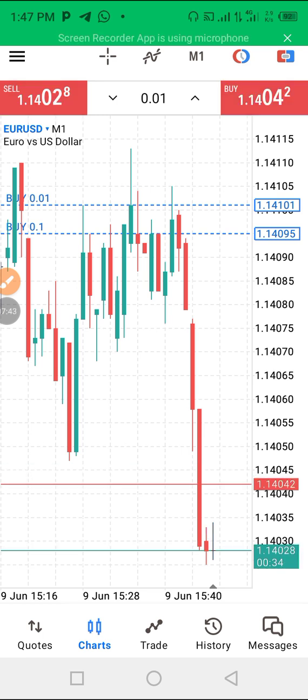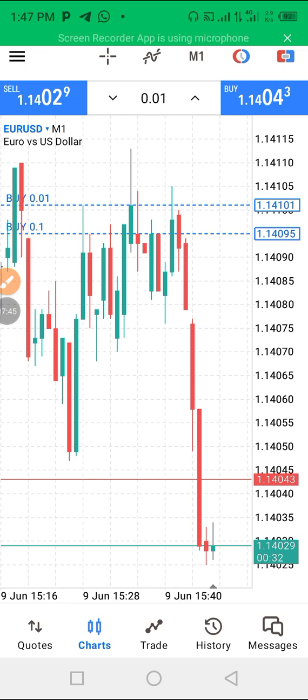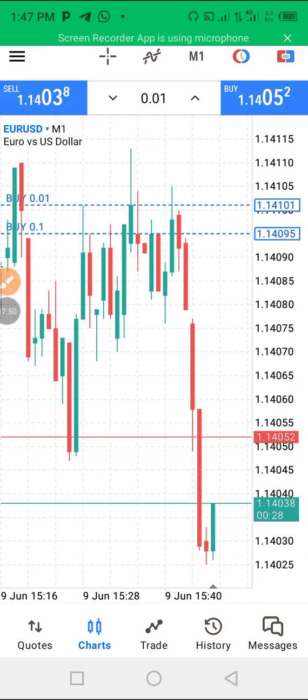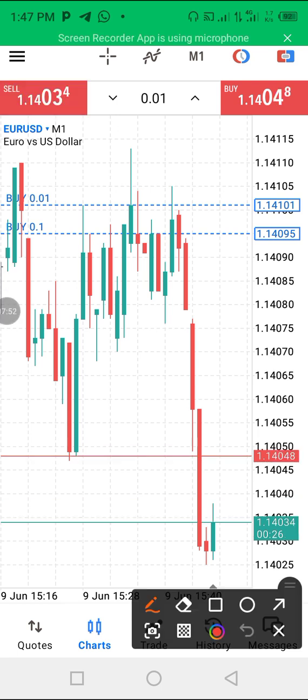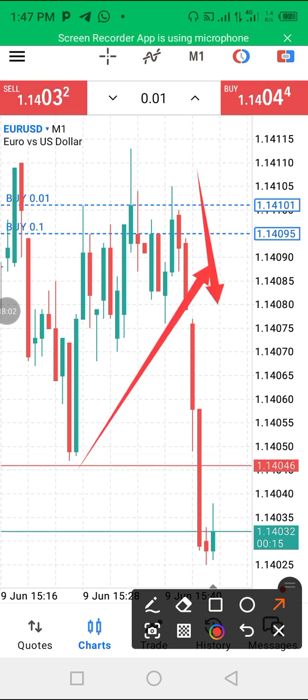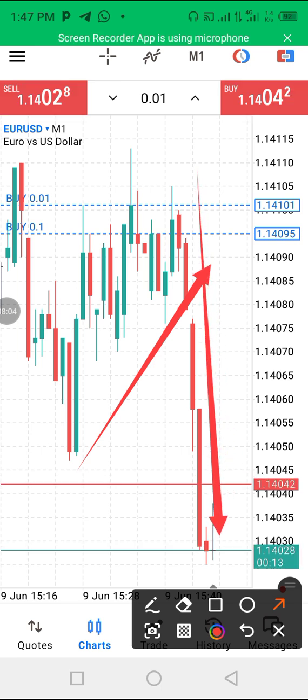Yeah, I didn't talk about trend when I was talking about terminology. So let me talk about what a trend is. A trend is the general flow of price. Like if you check, you can see that the trend here was up. Price was going up until now. It is now taking a downward trend. Can you see? Price is taking a downward trend now because that is the trend on the 1 minute chart.